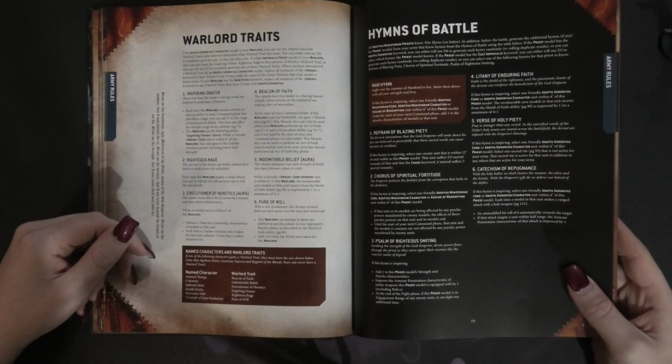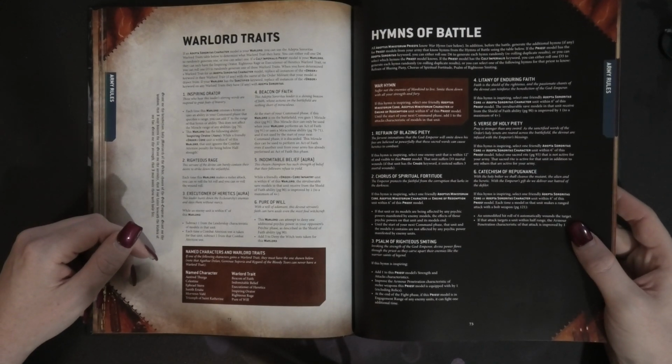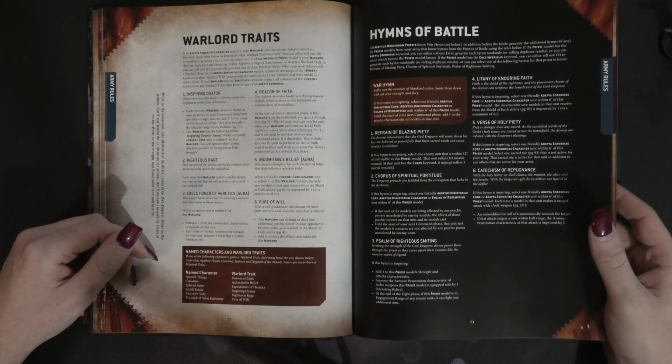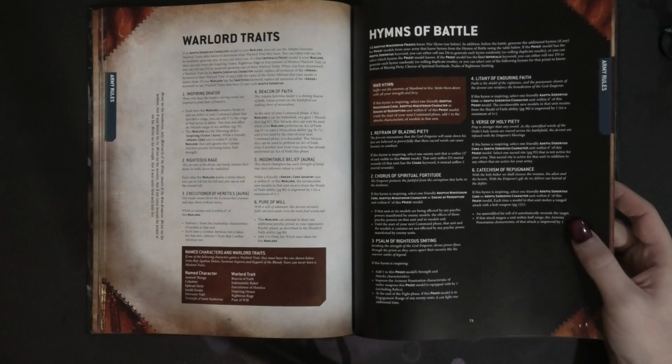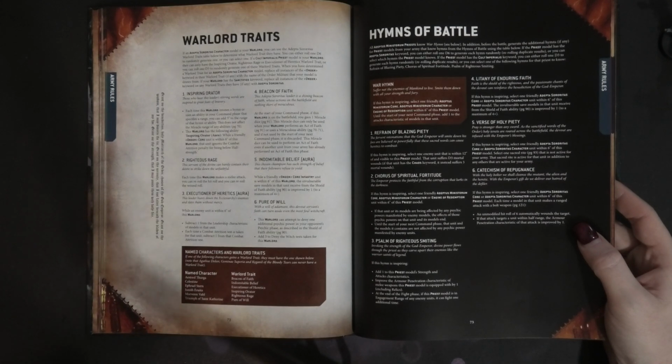And the last one. If this hymn is inspiring, select 1 friendly Adeptus Sororitas Core or Character unit within 6 inches of this priest model. Each time a model in that unit would make a ranged attack with a bolt weapon, an unmodified hit roll of a 6 automatically wounds the target. If that attack targets a unit within half range, the Armor Penetration characteristic of that attack is improved by 1. This turns your 15-woman bolter squad into a devastating freaking shooting attack. I actually really like this one because I use large squads of Sisters, so I honestly just like it. If you use it on heavy bolters, it's even funnier.